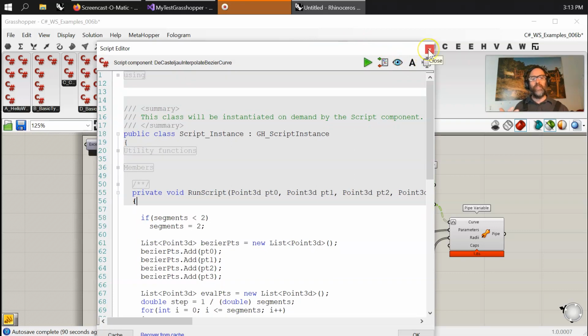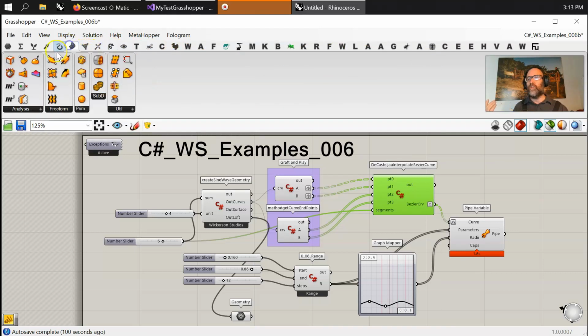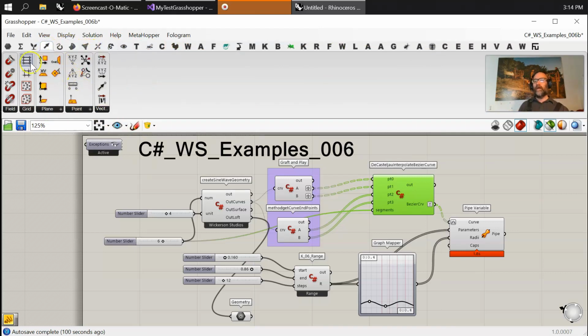So the point is not to have one and just pop it in like you were normally going into here and grabbing a transformation node or a surface node or a curve node or a vector node. You want to be able to go in there and do something. Obviously, there are ones that are going to hold me back, the variable pipe, graph mapper. I'm rambling on at 15 minutes, but hopefully people understand where I'm going and I didn't cut this video off short.